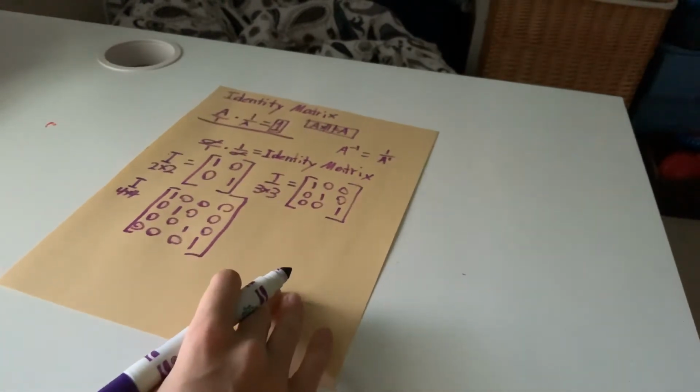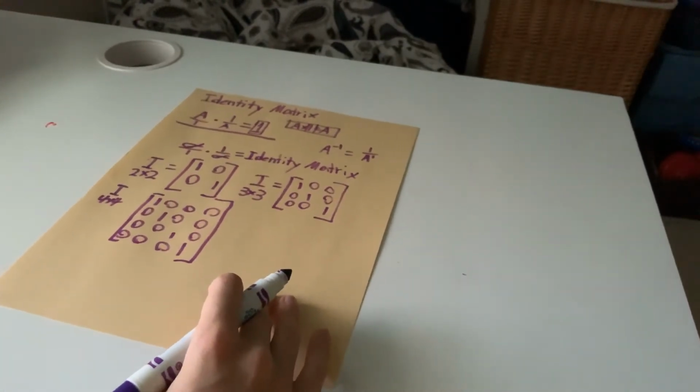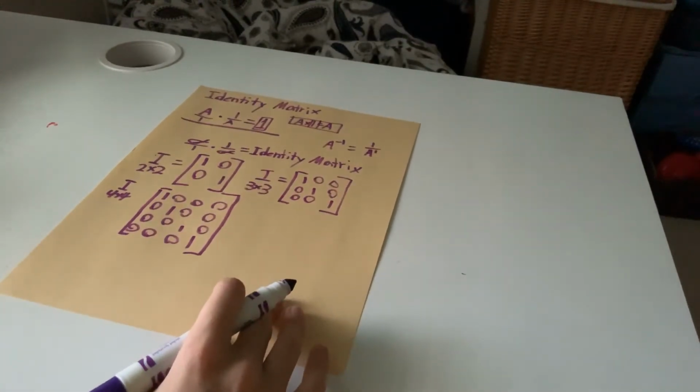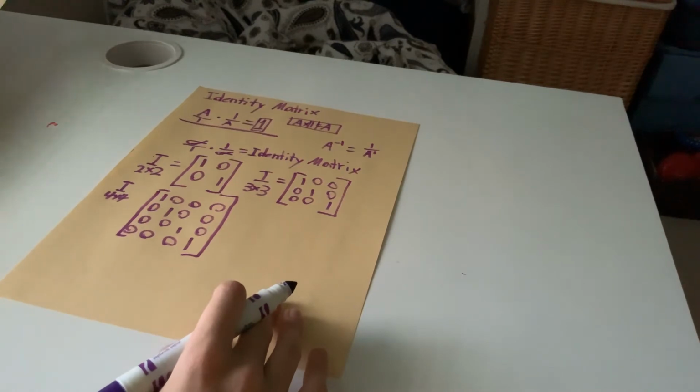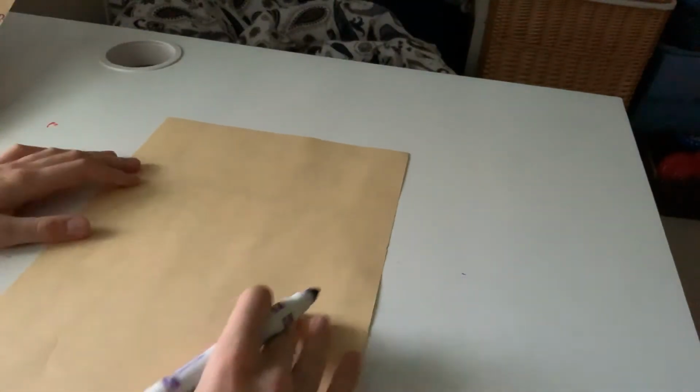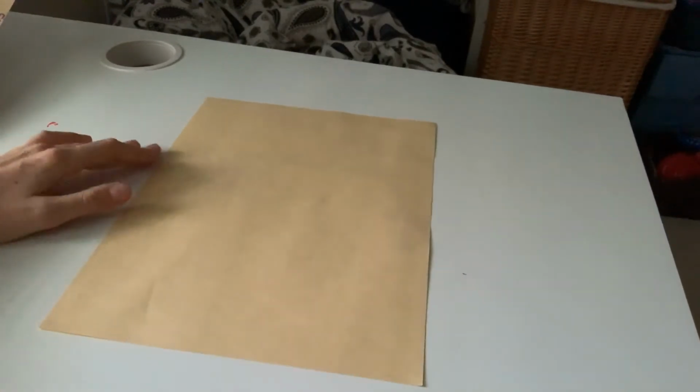So now that you know what the identity matrix is, and hopefully you've gained a little bit of intuition behind it, let's quickly move into, personally, in my opinion, the exciting bit. So why don't we just use the back of this? It doesn't seep through that much. You probably don't even see it seeping through, or barely.